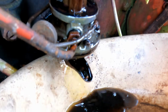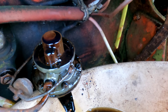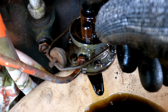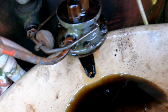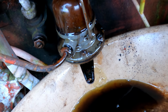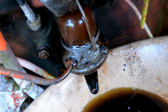Yeah, it smells kind of cruddy, so I'll just put the camera back here a minute. There was a lot of crud in there, so no harm to give it a bit of a clean. I'm just going to put the bowl back on there for the moment, just to stem the flow of fuel, and just going to get some rags. I'll give it a little bit of a clean.